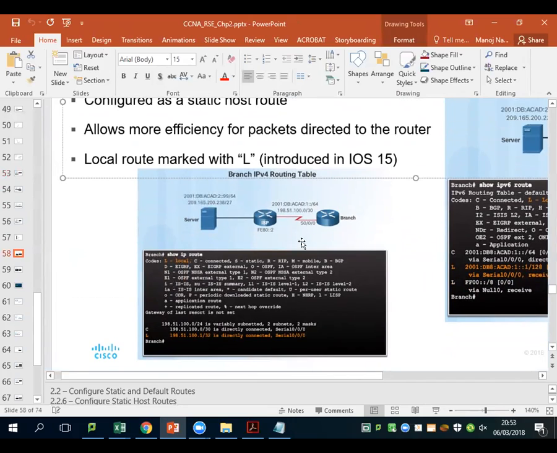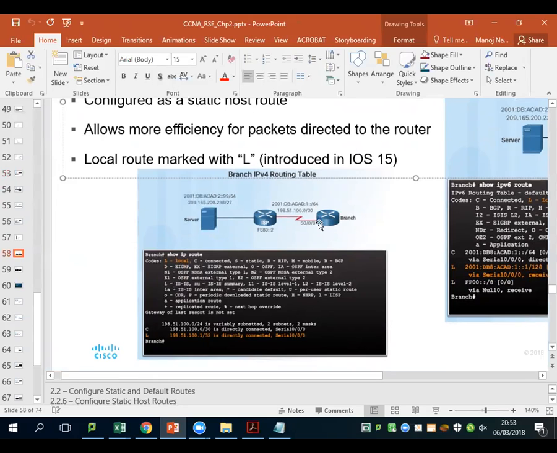Show IP route. We're in branch, which is that device there, okay? What's the route? It's been given by automatic installation. It's saying that 100.0/30 is directly connected, and it is via serial. And L, which is the local route, okay, is 100.1.